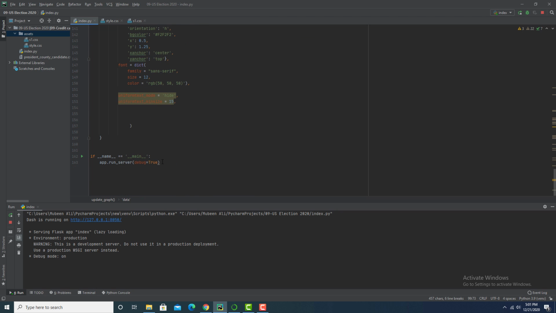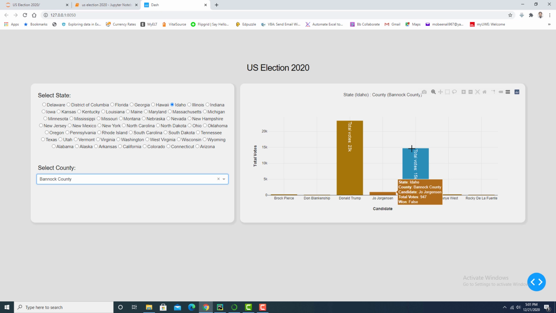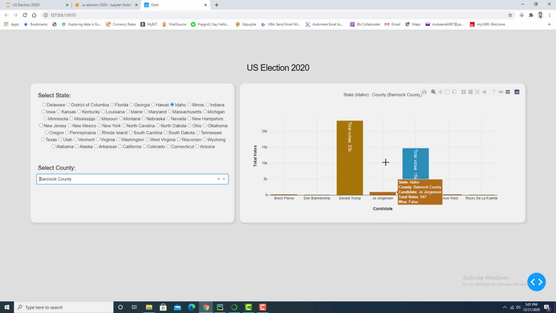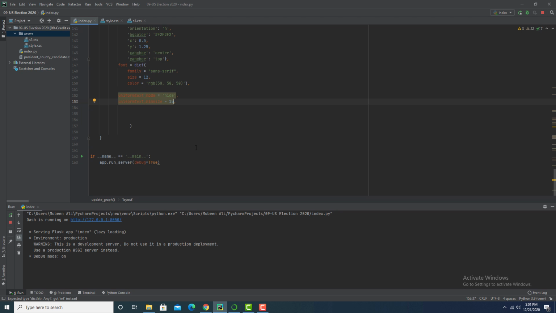So that's the end. I have used here these two parameters to format these values on the bar chart. We can increase or decrease the size of these values. So we can use these two parameters to format values on the bar chart.